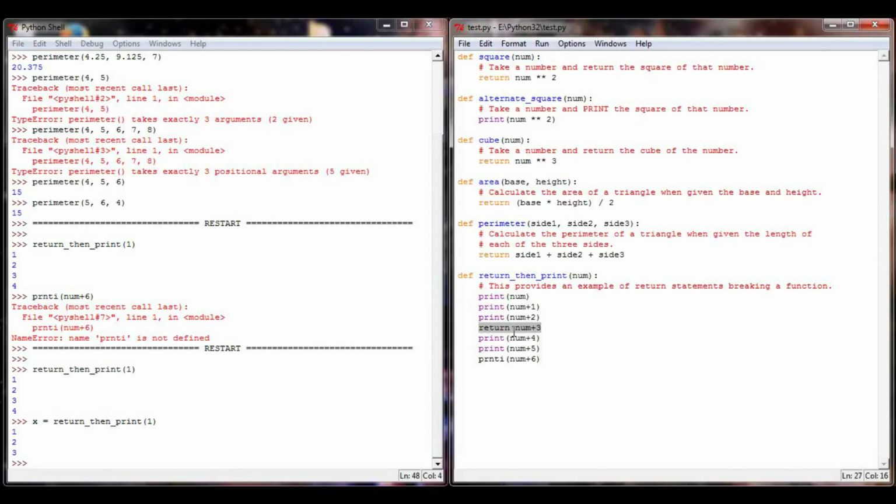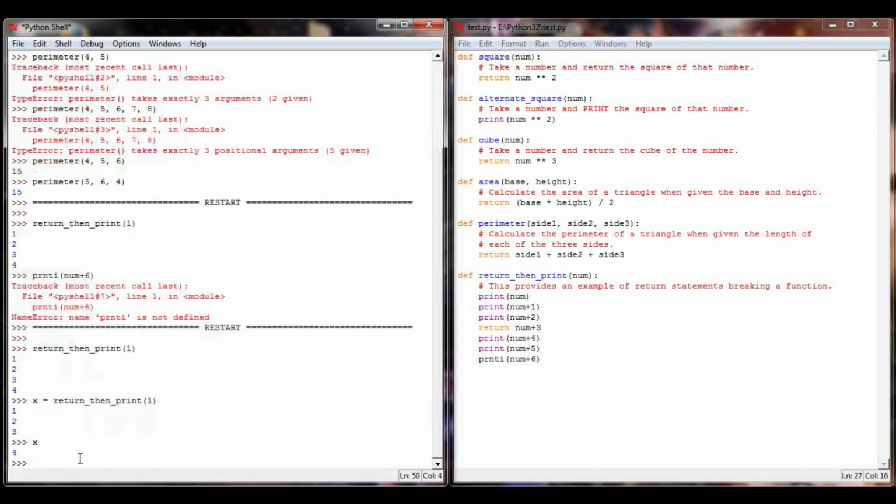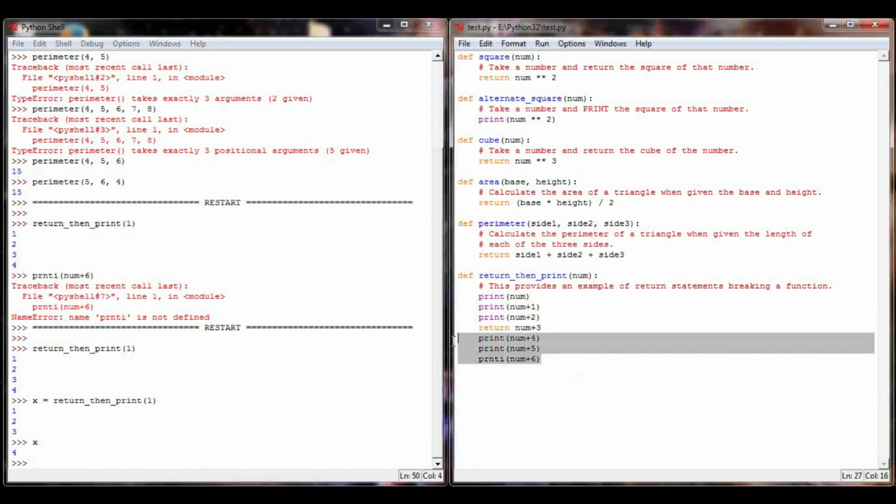So it's going to return a value of 4, but instead of just displaying that on the screen, it's going to assign a value of 4 to x. And I can see that if I hit x, x equals 4, and that's because it took on the return value of my function. But everything after that kind of gets short-circuited and not executed.